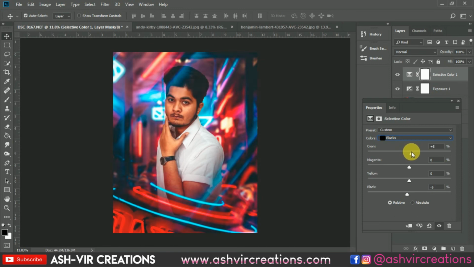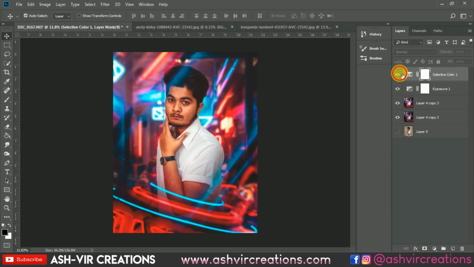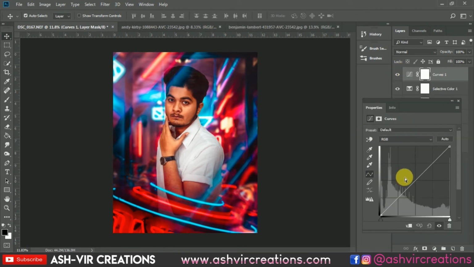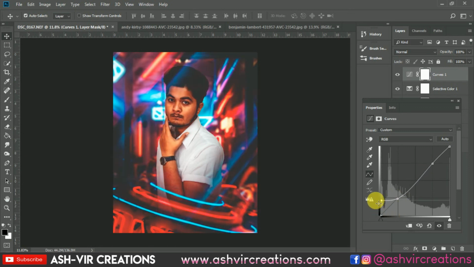And you can add some kind of blue tone on the black color if you want to add. Or just keep it as it is. Go to the curves and just click over here and one point over here. Just increase the blackness of the image.